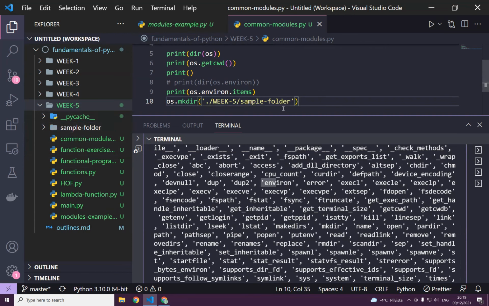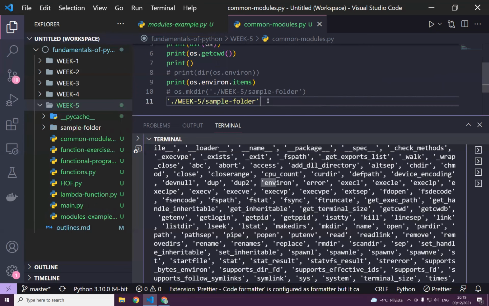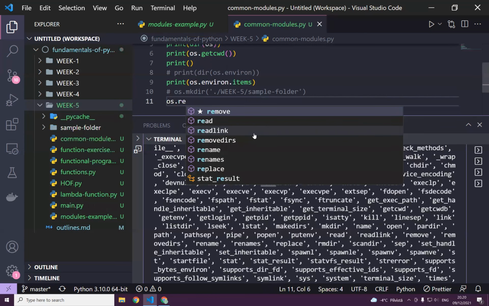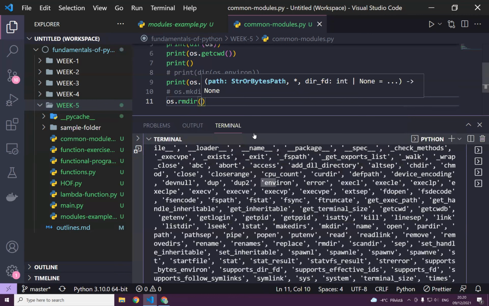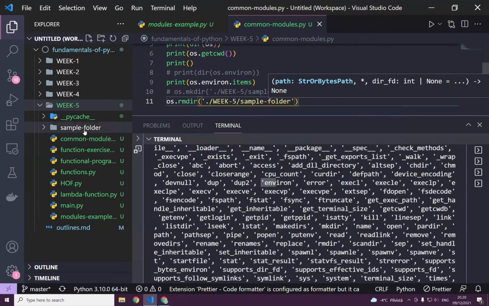So can we, yeah, actually we can also delete that same folder. Let's do the deleting. I can say operating system remove dir, and then we have to give it the name. So we have to remove it now.